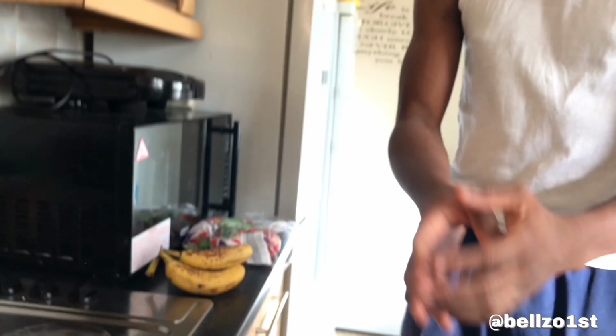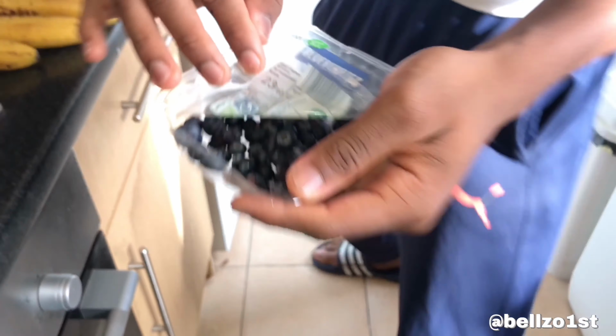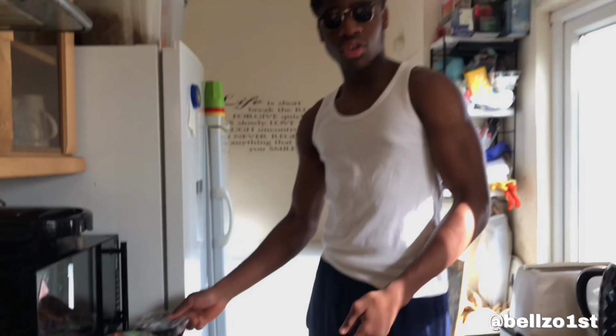Today, we're going to be making a smoothie. With these three ingredients: banana, don't watch how battered it looked, because I had to bang it real quick. And apples and blueberries. Don't show my toes. I don't want a repeat of last time.